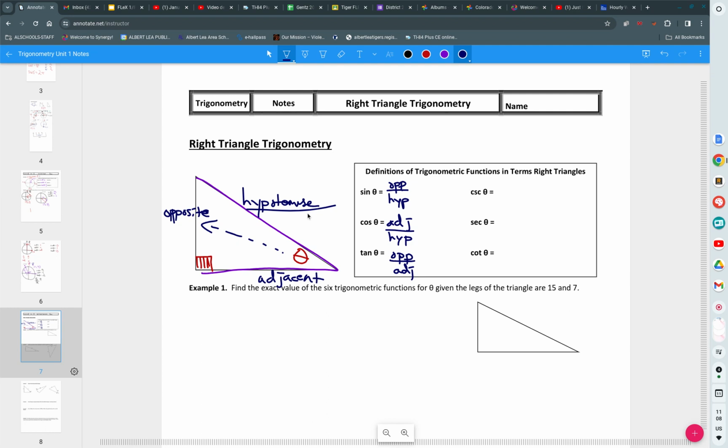This is the point where your teachers probably in geometry told you this little word or phrase. So, ka, toa. Okay? And so what does SOHCAHTOA mean? It's divided into 3 parts. The black part, the red part, and the purple part. The black part is for sine. Sine is opposite over hypotenuse. That's why it has an O and an H. Cosine is adjacent over hypotenuse. Tangent is opposite over adjacent. That tells us this information right here.